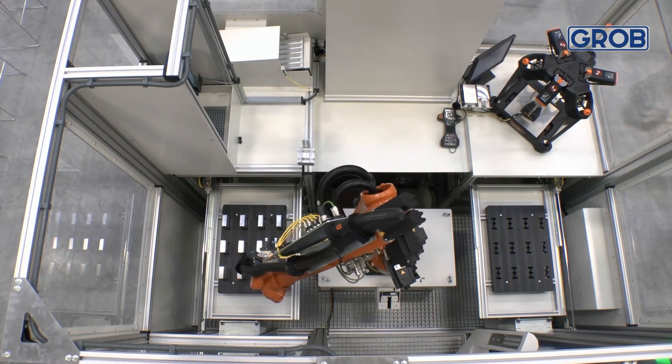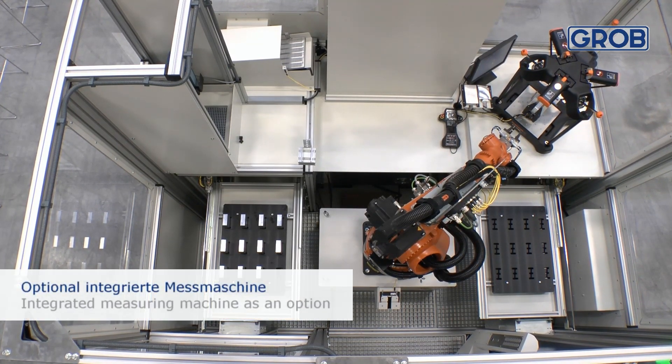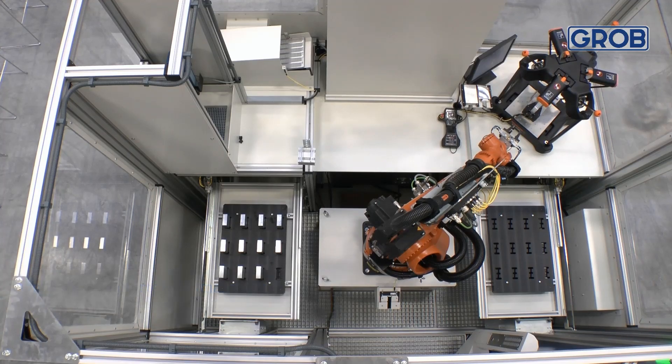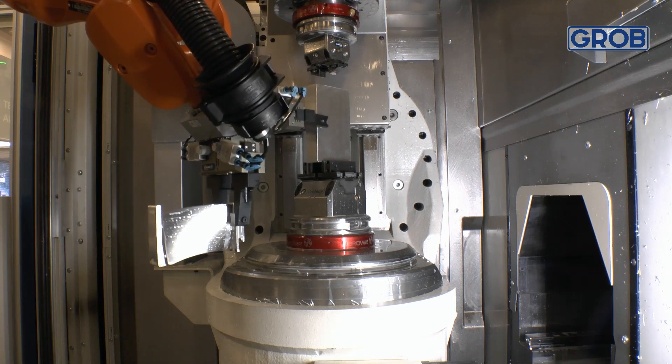When you look at stock levels in the UK, have you got 5-axis machines available? We've got 5-axis machines available in the UK that we can deliver on short notice. For any engineers that may want to see the machines or test them, the TAS centre in Mindelheim is fantastic — can they come to Germany now? Yes, the restrictions do allow that. We welcome any customer to join us. We also have some UK partners with machines that we can view and do demonstrations on. Next year we are going to be moving our facility, so we'll have our very own TAS centre in the UK to do customer demonstrations on machines in-house at Grob UK.